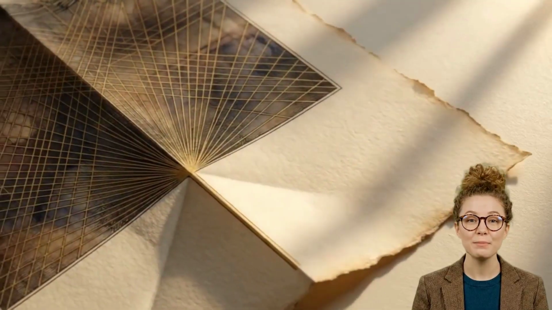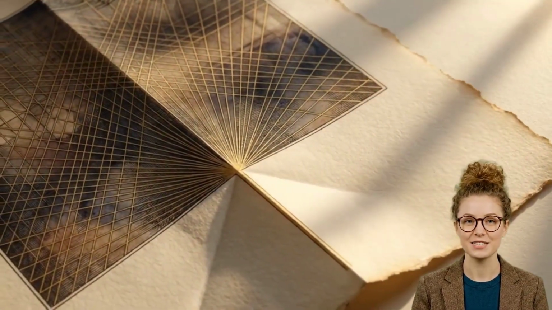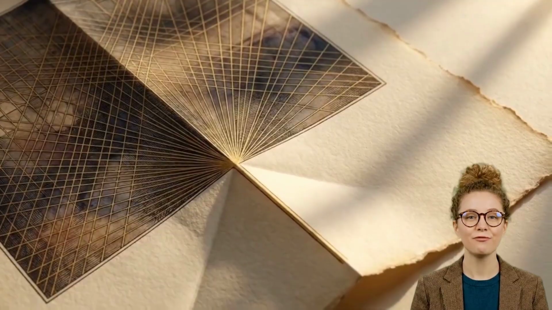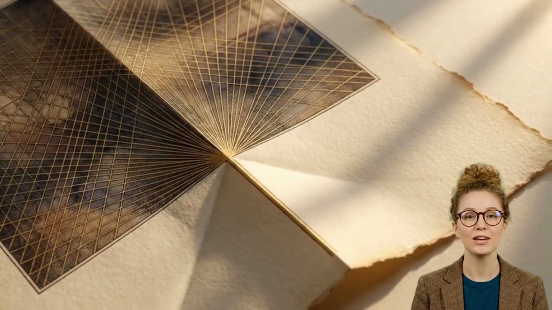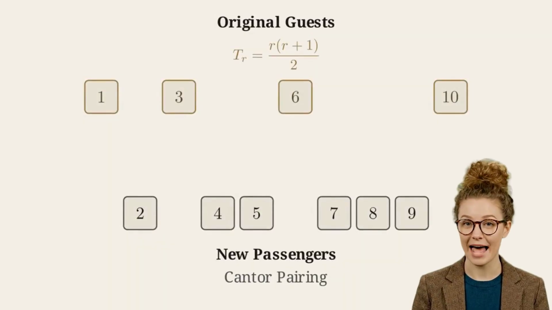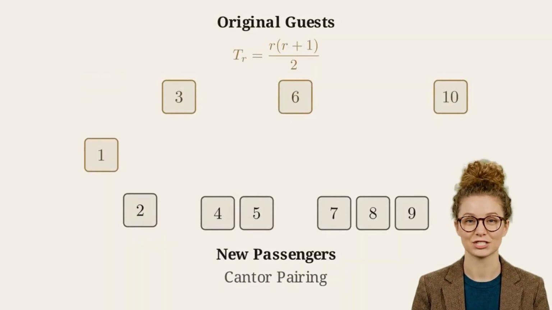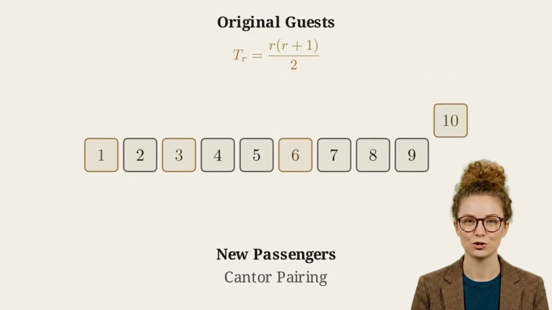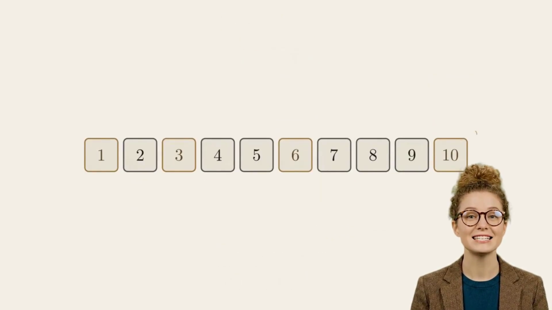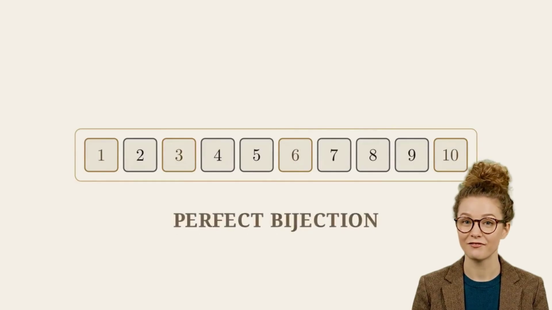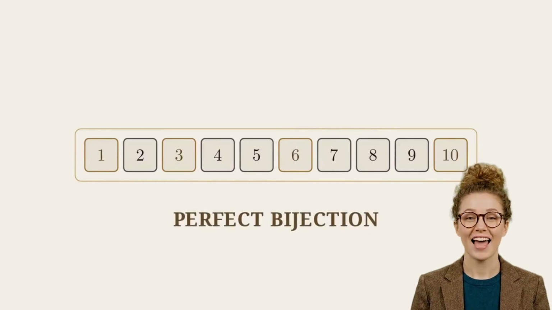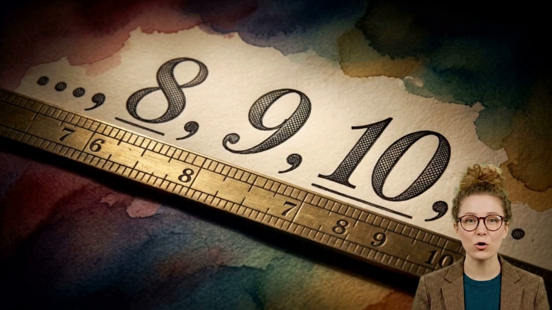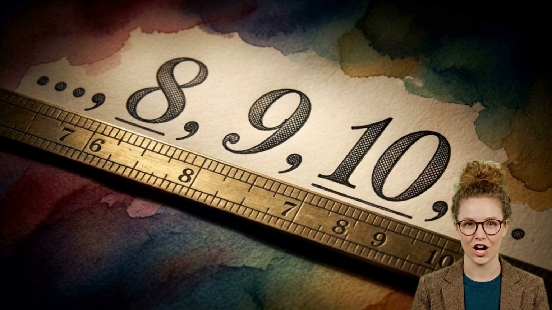Watch as the two-dimensional grid of buses and seats begins to fold. It is physically collapsing into a single infinite line. The Cantor formula is designed to map passengers to the exact room numbers left vacant by the triangular sequence. As these two sets of values combine, they fill every consecutive integer from 1 to infinity without exception. This state, where every room is filled and no guest is duplicated, is a perfect bijection.